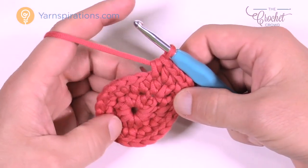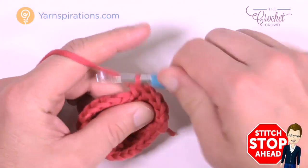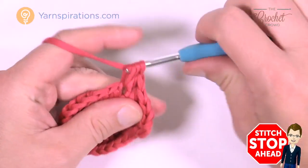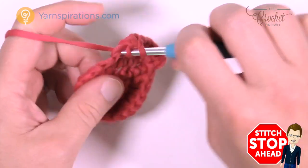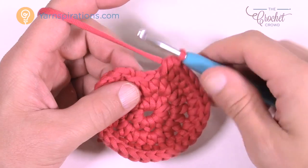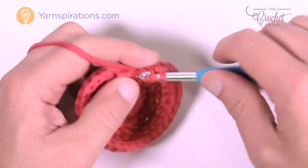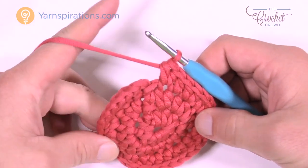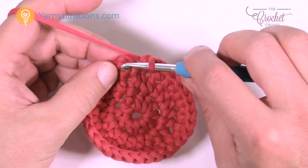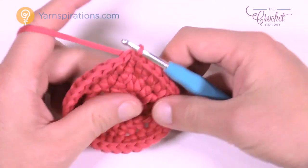Okay, so let me just show you that repeat once again. The next one is going to be 2 half double crochets into the same one, and the next one is going to be 1 by itself. Please do that all the way around for round number 3. As you conclude round number 3, the last stitch will have 2 half double crochets in it, and that's just because I'm following the pattern, so I'm not doing anything special to make that happen. And then you just join it to the beginning half double crochet. So that was round number 3.